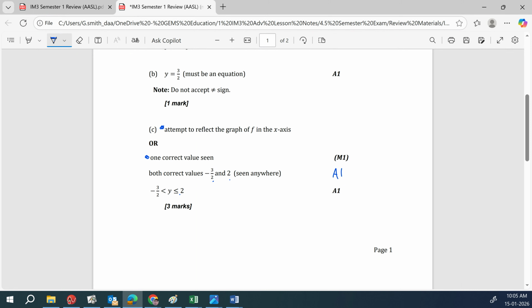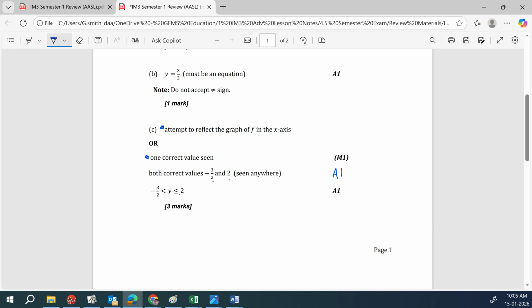So if I said that y would be bigger than -3/2 or smaller than -3/2, then I get 1 point? Because I didn't limit it. You're getting 1 point. Yeah.